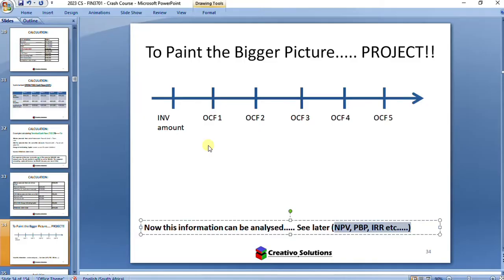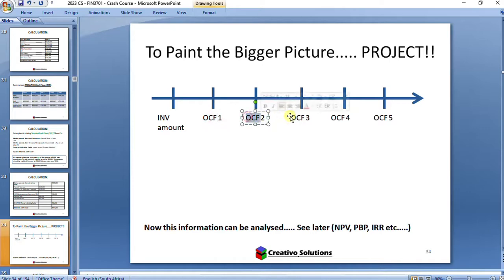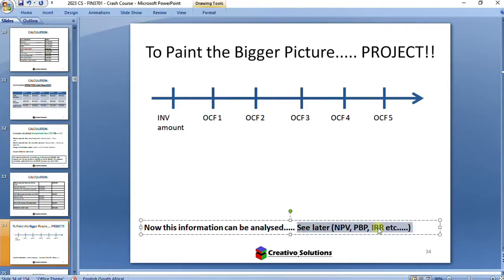Remember that diagram with the arrow? Step number 1 is understanding cash flow, relevant costs, being able to calculate the initial investment, then all the operating cash flows. Once you've done all of that, you're going to have this nice big picture. Then we're going to move a bit further and look at those calculations, because then I just discount everything back, and I solve for these NPV calculations or IRR or payback period, depending on what I'm looking at. All right, so far so good.